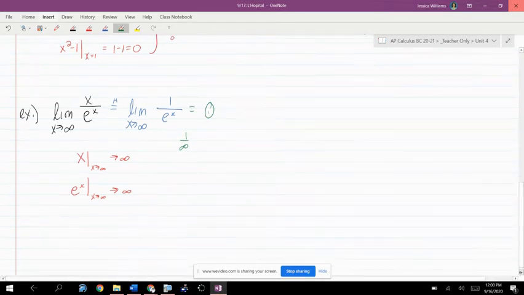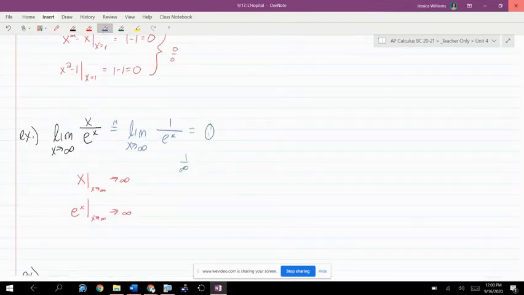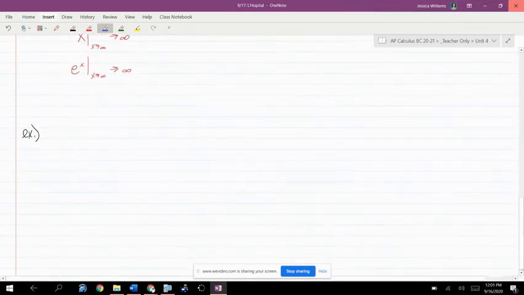Here's where you're going to mess up. I said it, but I'll say it again. Sometimes you're going to do a L'Hopital, and you'll get here and you'll still have an indeterminate. It'll still be 0 over 0 or infinity over infinity. That's fine. That's not a problem. Just do it again. I've done questions where you have to L'Hopital 3, maybe 4 times. If you're at the 4th and it's not getting better, then you should back up and check your derivatives. But here's where you're going to mess up.